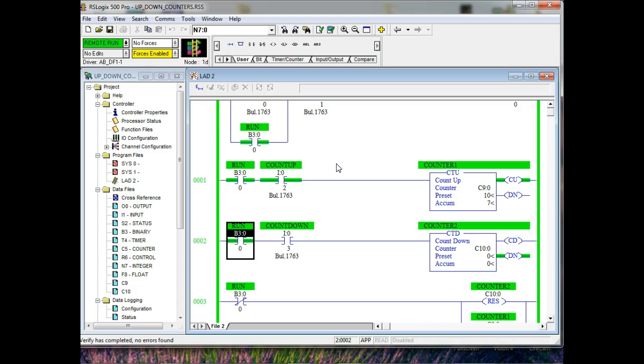And then when it counts up to 10, it should have what? What happened to my preset? And you're right. As soon as I got up to 10, it went on. How do we know it's done? It went on.